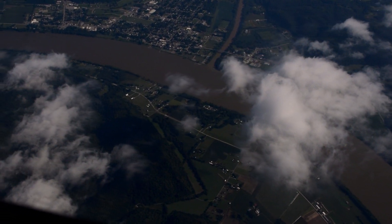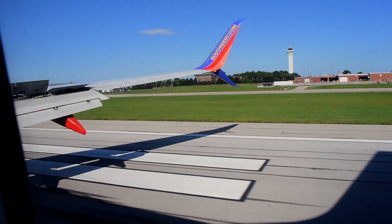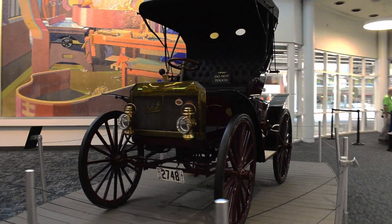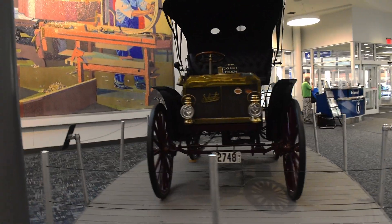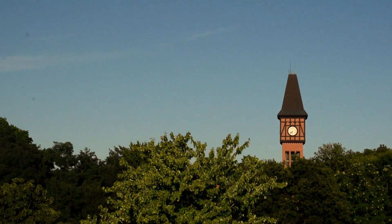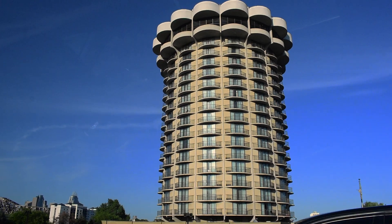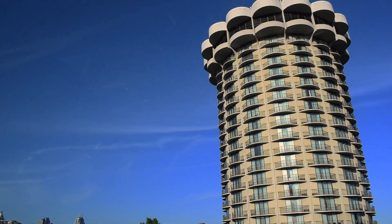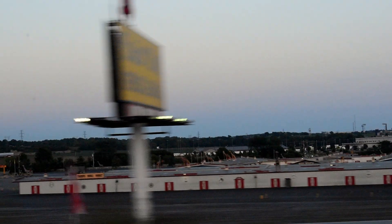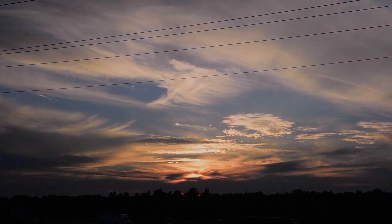We had an hour trip ahead of us to drive to our family's place. One note that I made on my phone is, all capitals, Amish country. Seeing all the different buildings and architecture was definitely a breath of fresh air from home. There was quite a bit of old infrastructure. My favorite thing, though, was this roof of giraffes. Eventually we got to where we were staying and promptly fell asleep.